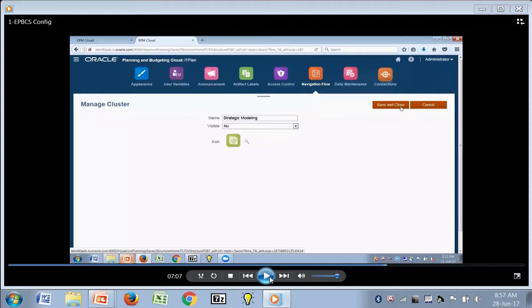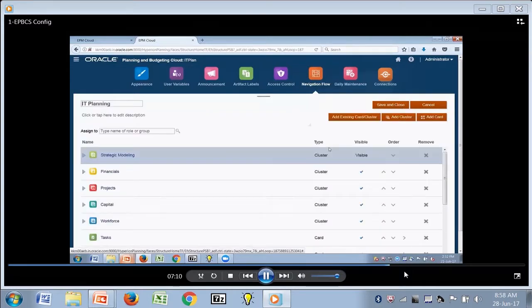So I can change the navigation flow completely the way I want. If you have seen the navigation flow, we have laid it out in a very specific way. We are shipping it by default, right? But that doesn't meet your requirement. You may want to hide some of the things. You don't want all those things that are displayed there. You may want to add new cards, new tabs, all those things, right?